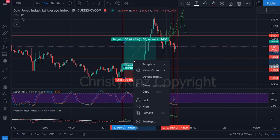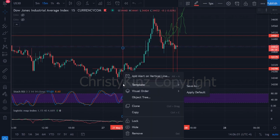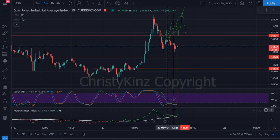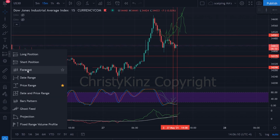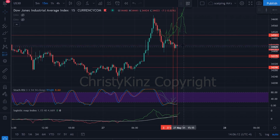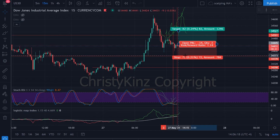But I'm going to get rid of it now, just so I'm not confusing people as I enter more and more trades. But that is what's happening now, like I said. So we will see. And I will mark this on here. I feel like you guys like to see this. I don't. This actually throws me off a lot. But just so you have an idea of what I'm targeting.